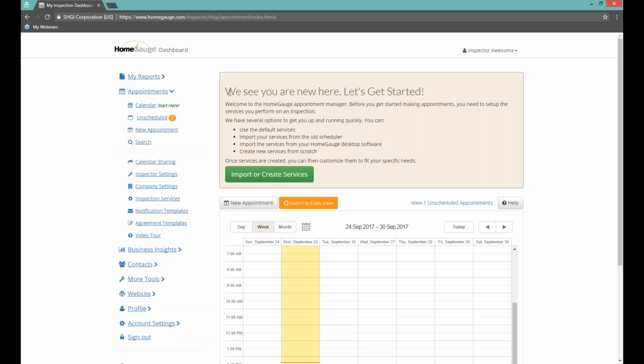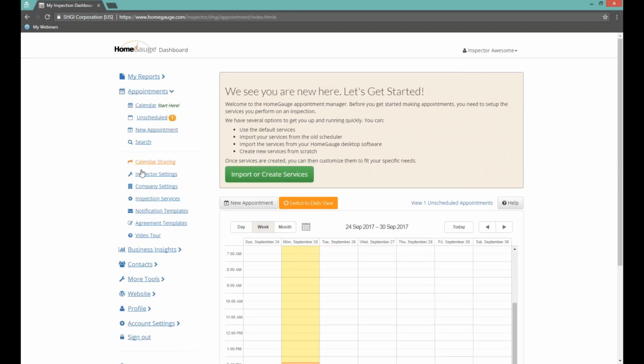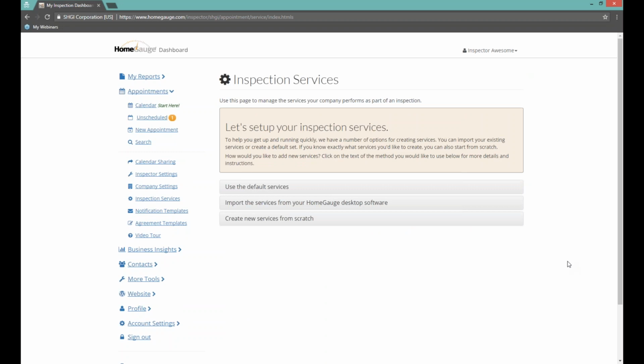If you do have services and you don't want to start over, but you're here for a refresher, or you need to import more or whatever it is, you can also find this stuff under inspection services, the link here on the left under the appointment submenu. We're going to get to the same place either way. Okay, so calendar if you've never used it, inspection services, doesn't matter what you click on, we're all going to get to this page in the end. So there are several ways, again, to set up your inspection services.